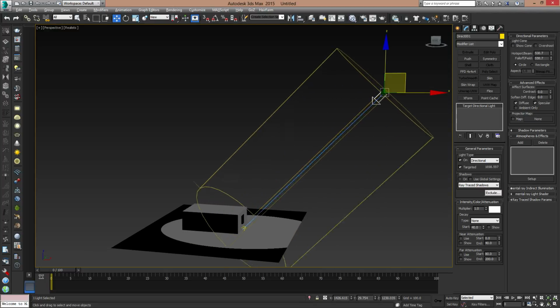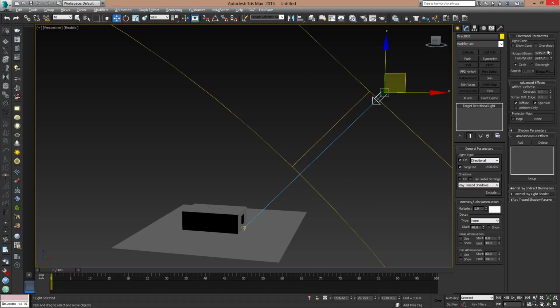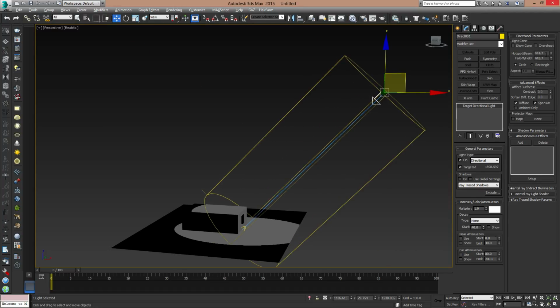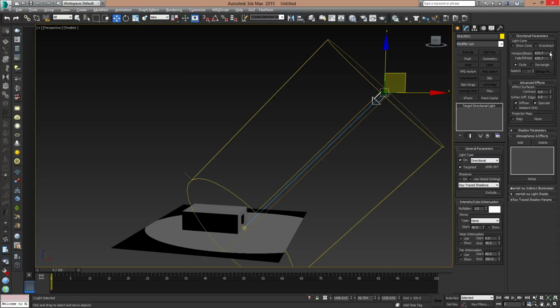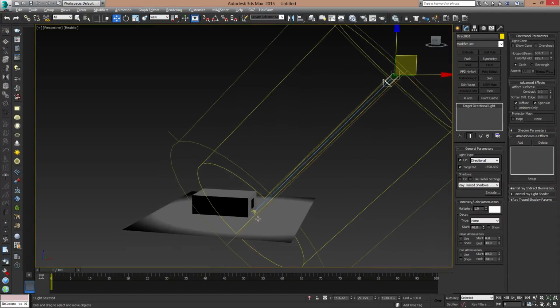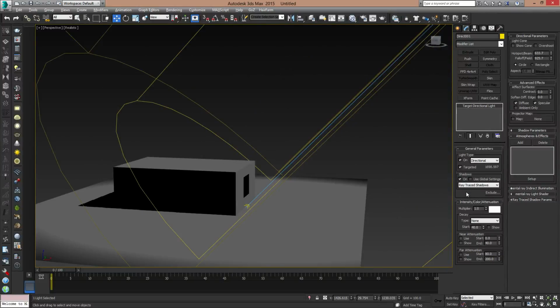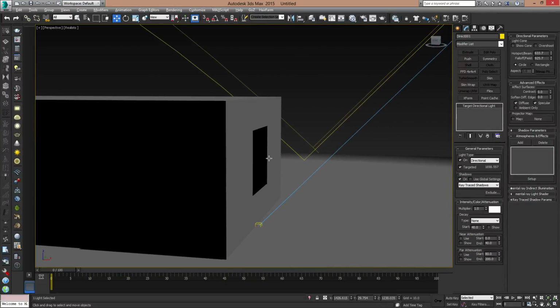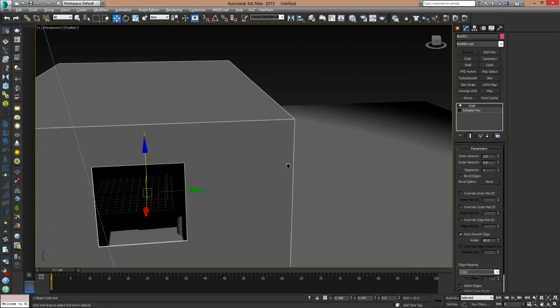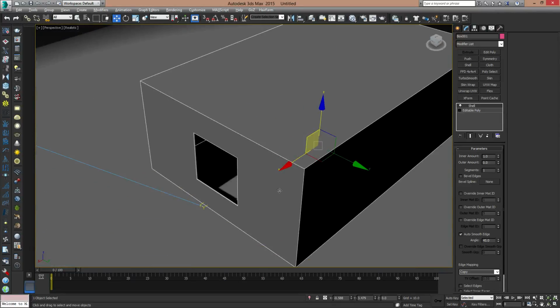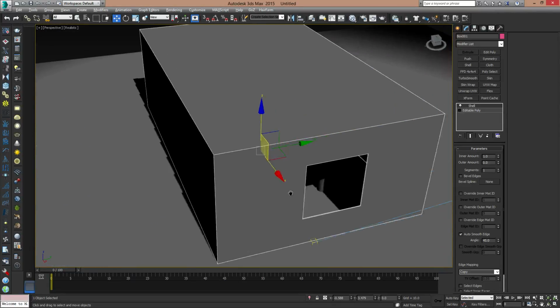I'm just going to bump all of this up just so it blows out the area. Well, not too much. Bump it up a little bit at a time and have it fall off. Something like that. Turn on shadows. So now we're getting the light coming through the window and it's making a little square there.